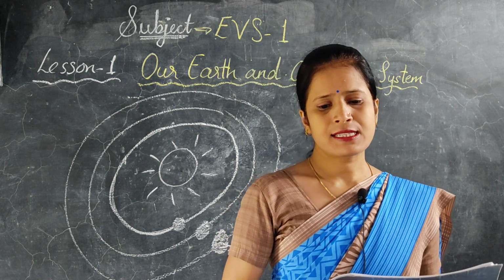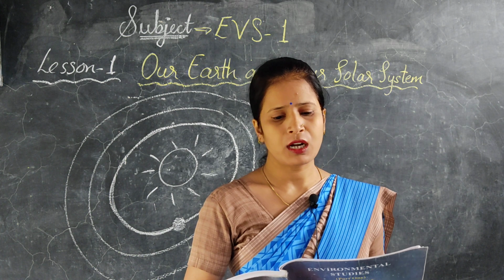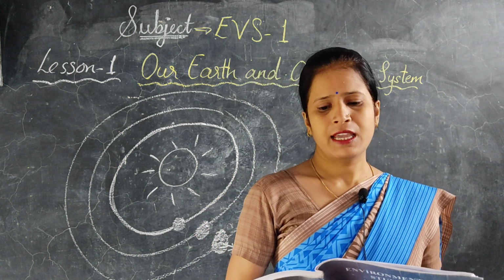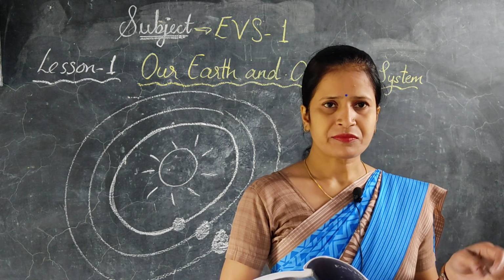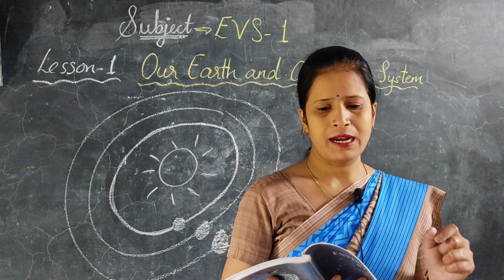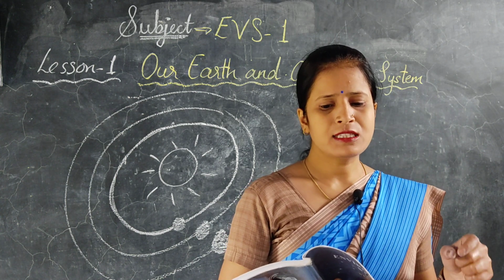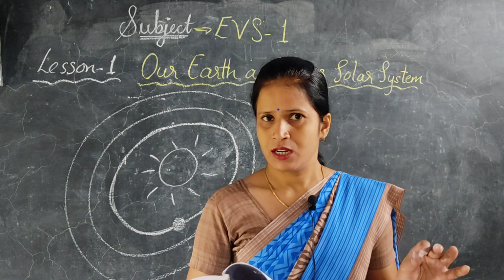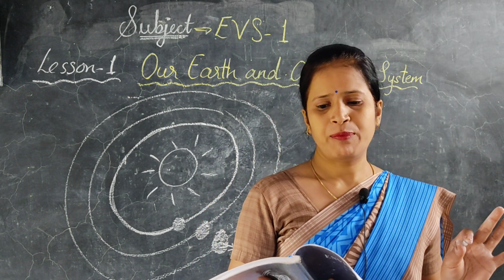Now dwarf planets, there are some smaller heavenly bodies that revolve around the sun. They are called dwarf planets. So कुछ ऐसे heavenly bodies, small heavenly bodies that revolve around the sun, that are called as the dwarf planets. Dwarf means small. Of these the most well known is Pluto. और इसमें से सबसे ज़्यादा जाना माना जो है उसका नाम क्या है? Pluto. Pluto is a dwarf planet.